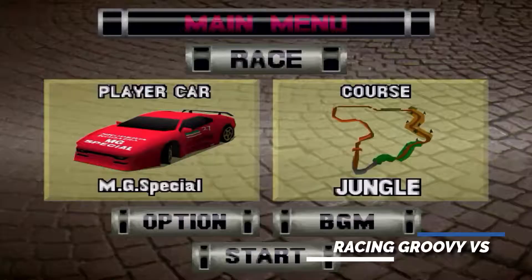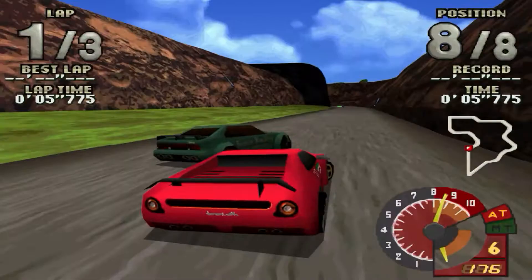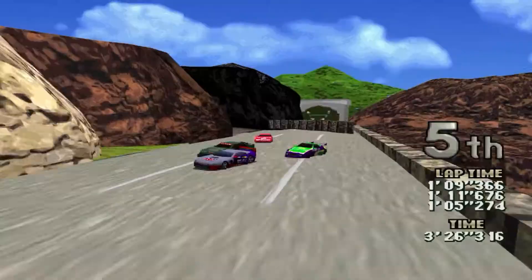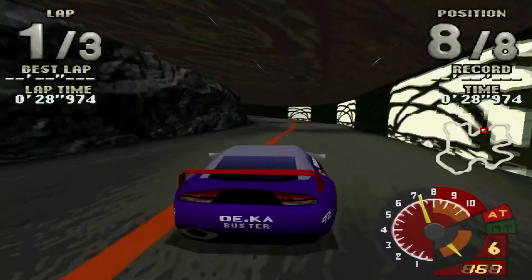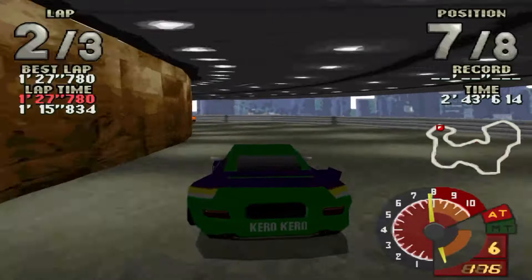The PlayStation is home to some of the most iconic arcade racers of all time, and in the mid-90s there was a plethora of games being released on the system. Racing Groovy Versus was no exception — released in 1997, it was developed with the intention to be a competitive alternative to the Ridge Racer series. The game is heavily inspired by Ridge Racer and other arcade racers, using very similar gameplay visuals, aesthetics, graphical styles, and gameplay mechanics, even down to the level selection which focuses around three racing tracks.